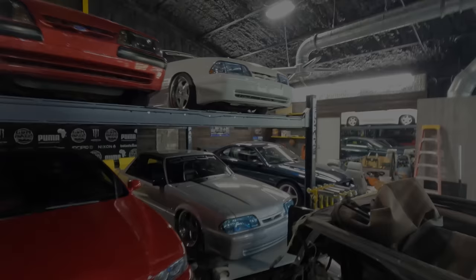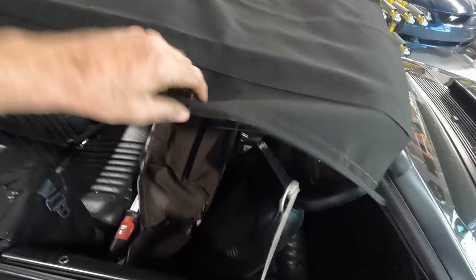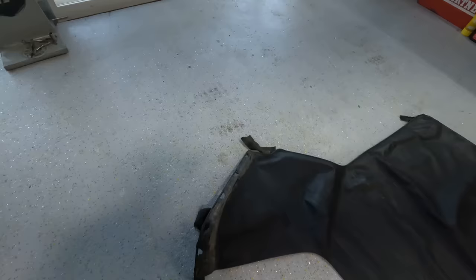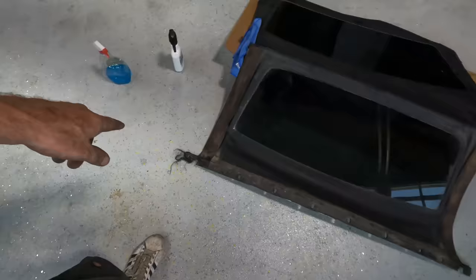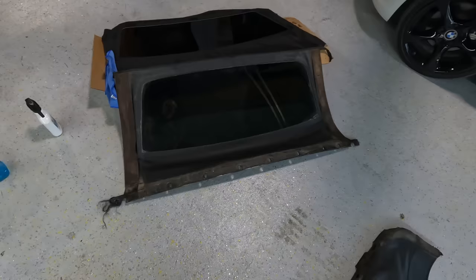Placing the new top on just to verify it's the right one. The new top has little strings inside the channel so you can pull your cables through — already pulled one through. We need to pry all the staples off the tack channels on both sides, and do the same along the back for the rear window tack strip, so we can staple the new fabric to the tack rails.